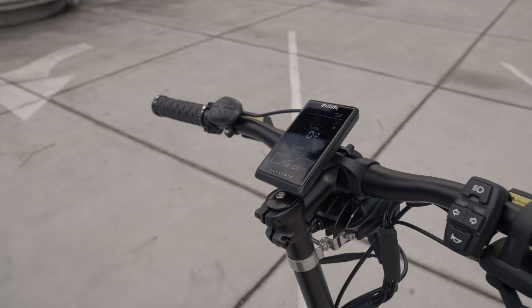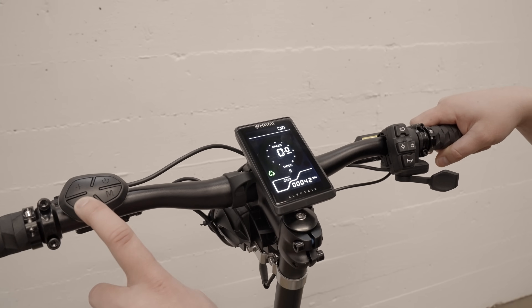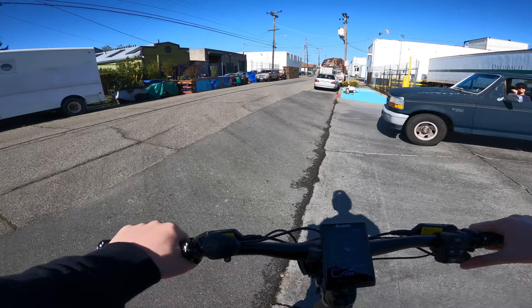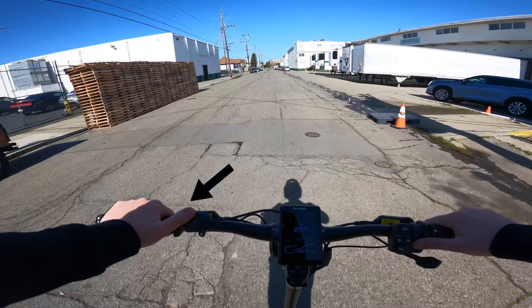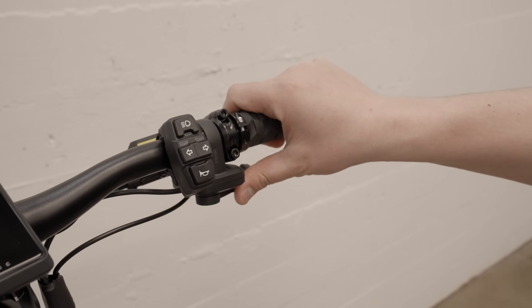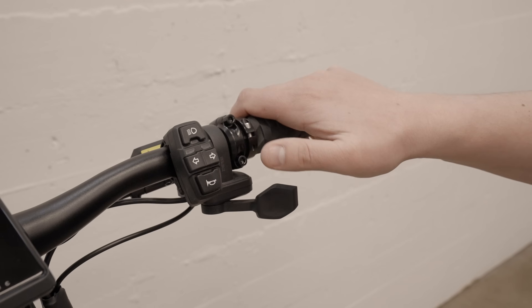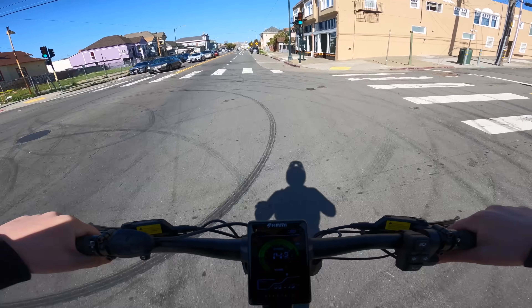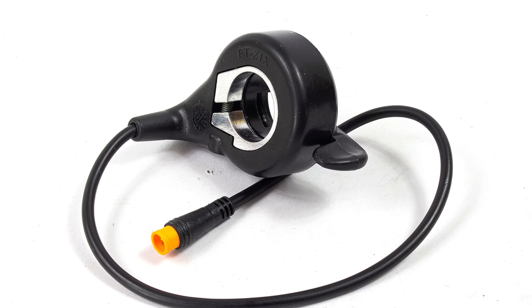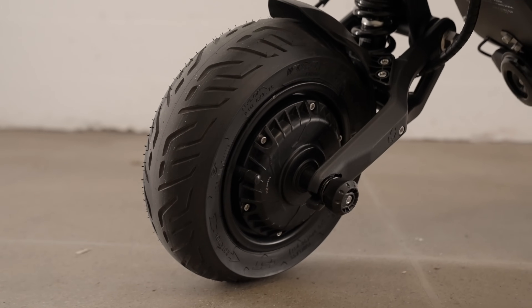The bright center-mounted color display is large and easy to read in sunlight. You get all the relevant information and four different riding modes, with the option to turn on a turbo setting in the P settings for a 12% boost in power. To fully activate turbo mode, you need to hold the plus button for a second while the scooter is moving — 'On' will appear under the turbo icon when it's active. The throttle is a thumb throttle, but it's the horizontal actuating style rather than the vertical actuating style you see on most lower-priced scooters. It still has the infamous dead zone at the beginning of travel, but I've actually come to really like this style of throttle. The sine wave controllers also help a lot with speed control and smooth acceleration and pair well with this thumb throttle.